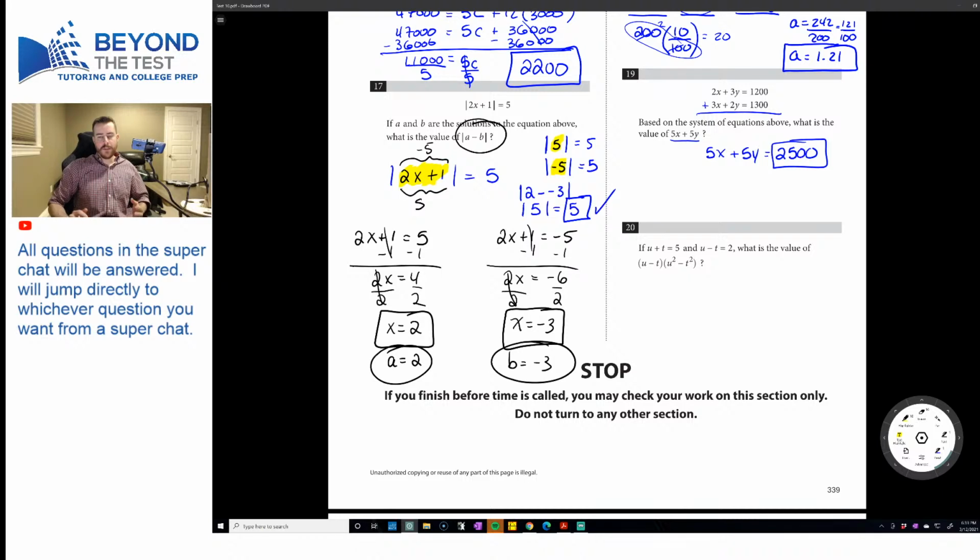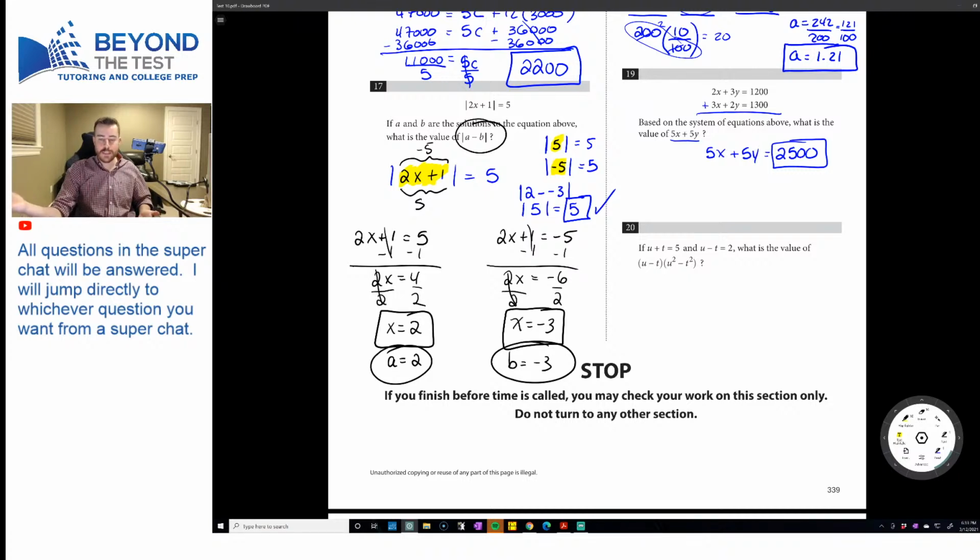And the reason is a lot of people try to substitute in the values for u and t. However, it's not so simple if you do that, because most people say, oh, this is probably like 3 and 2, but then 3 minus 2 does not equal 2. Okay, well that doesn't work. So then people are like, oh, what about 4 and 1? Well 4 minus 1, that's still not equal to 2. So you can't use those values because those don't work, and 5 and 0, that doesn't work either.